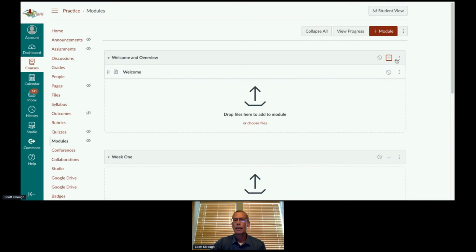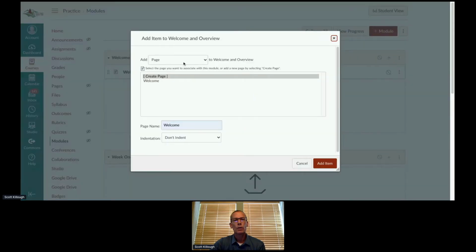I'll go ahead and include one more lesson. It's still going to be a page. I'm going to create the page, and this one is, it's not content, it is, no, I'm trying to remember here. Contact, that's it, contact and technical assistance. That's what I was going with. Add that item.